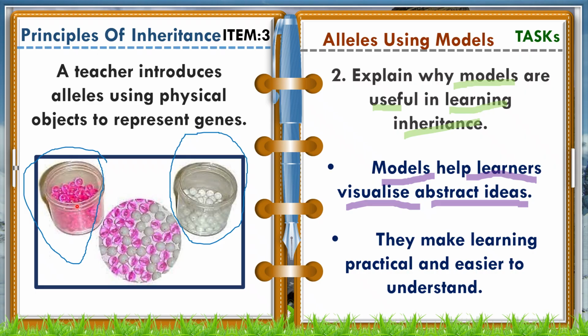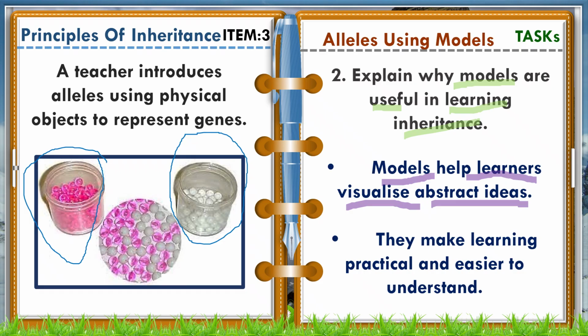And then when we say XY, they form a boy. XX, they will form a girl. Or a gene for red color mixes with a gene for white color, then we get an animal with red eye color. Those are abstract ideas. But if we bring them in a model, we have these genes for skin color, and these genes for skin color. Maybe this parent is brown. This parent has a white skin color.